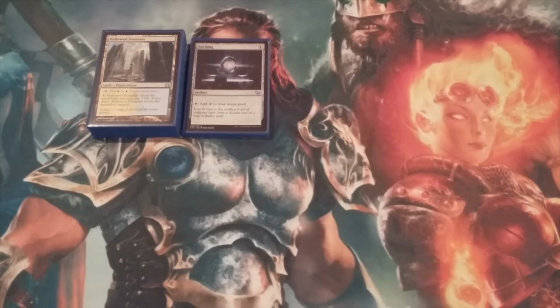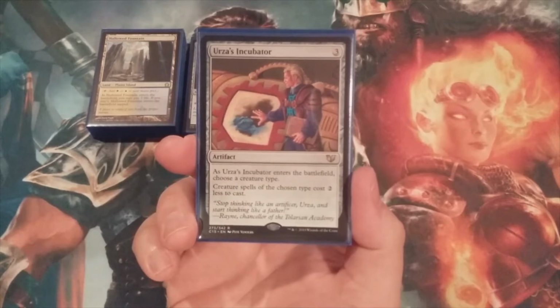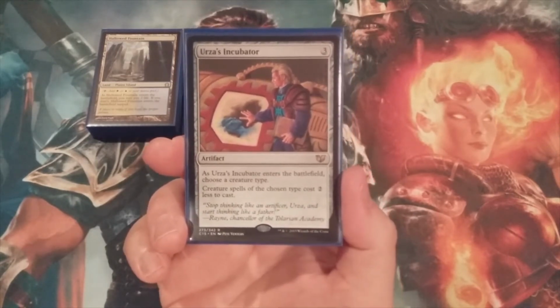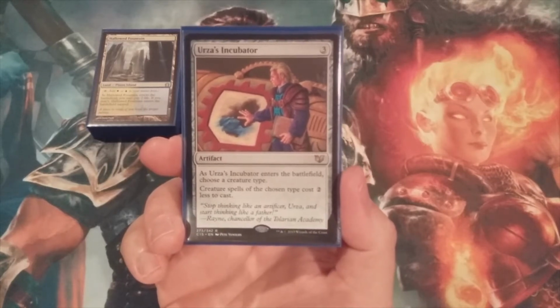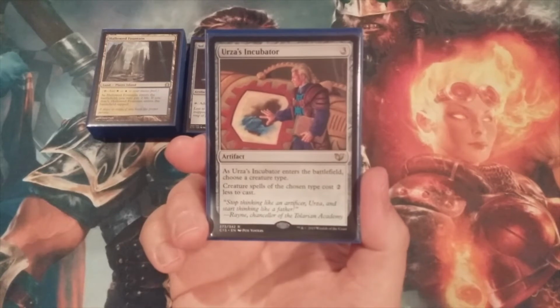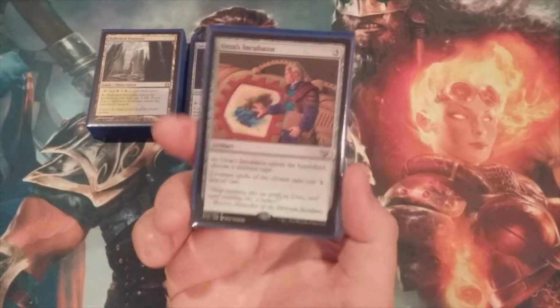They are not cheap. To go one step further, we have 2 spells in the deck to help reduce the cost of all of our Sphinxes. And the first is Urza's Incubator. For 3, when this enters the battlefield, we choose a creature type, and clearly we're going to choose Sphinxes. And then creature spells of the chosen type cost 2 less to cast. So each of our Sphinxes would be 2 colorless less to cast.